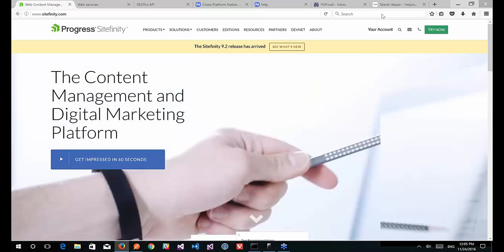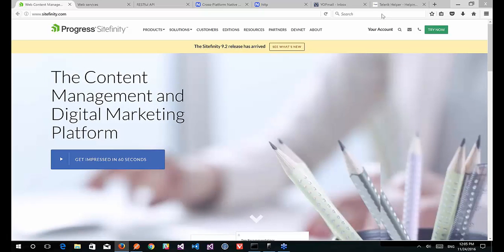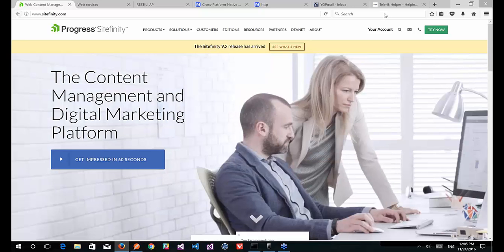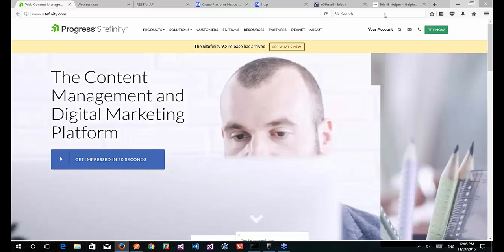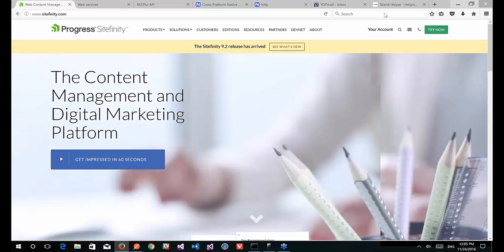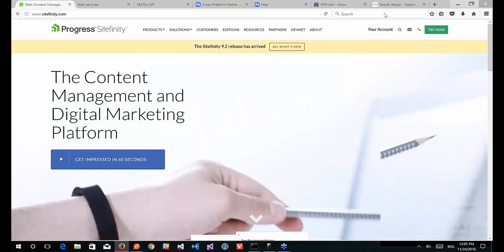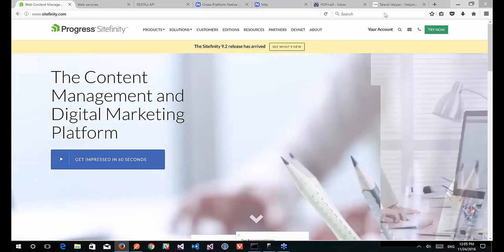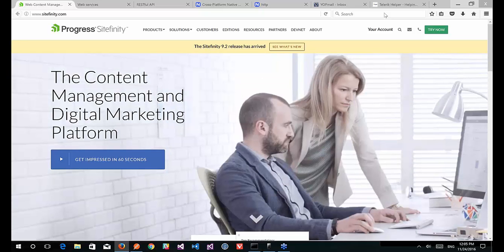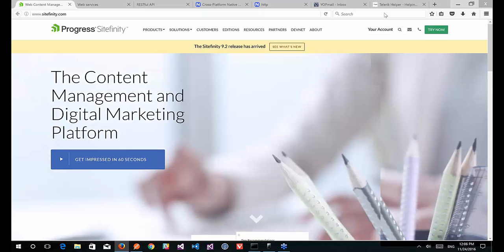So today we're going to be looking at how to digitally transform your content management site using our own product, Progress Sitefinity. Sitefinity is a content management system. So if you have a website using Sitefinity, how can you build mobile apps for that? Not just mobile apps, but native Android and native iOS mobile apps using Sitefinity and NativeScript. So that's the whole plot for the webinar today.